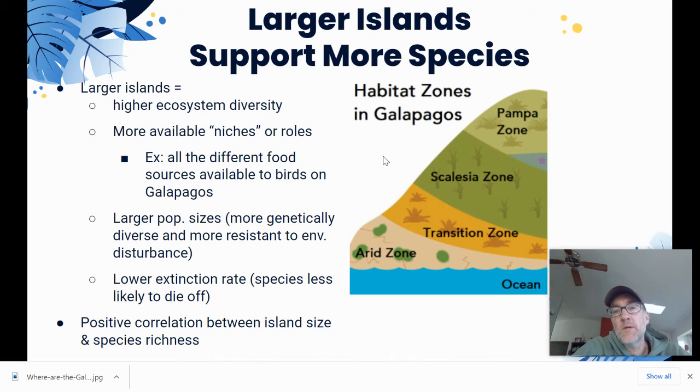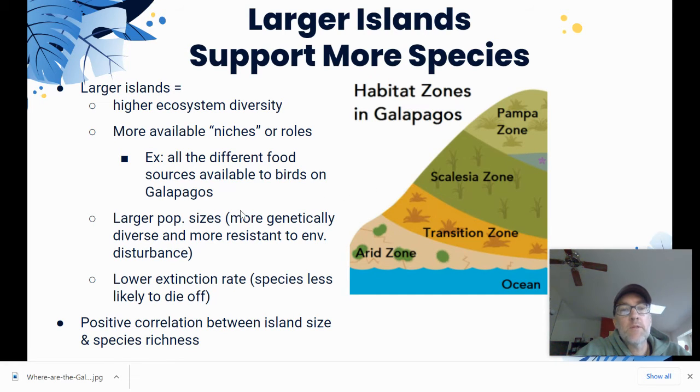An example would be the Galapagos. In the Galapagos, there are many different zones because there's some topography. It's mainly volcanic, and it creates these areas where the climate or the vegetation is distinct, and the resources available for things like birds. So different food sources create diversity of, in this case, birds.